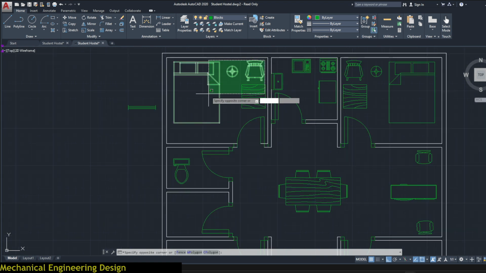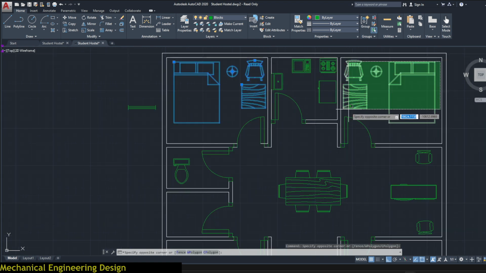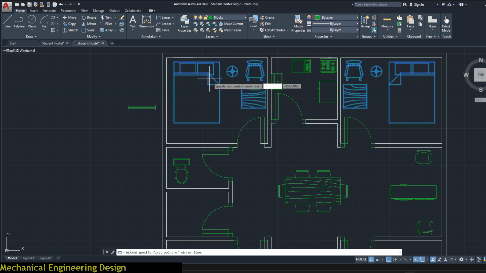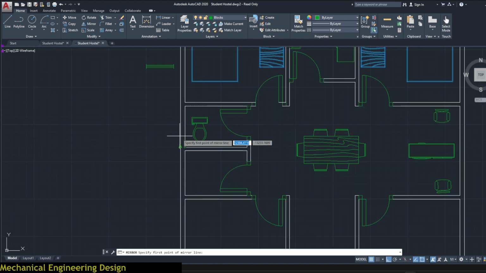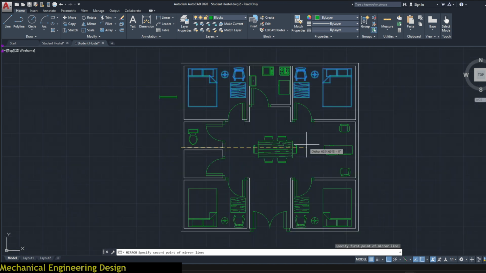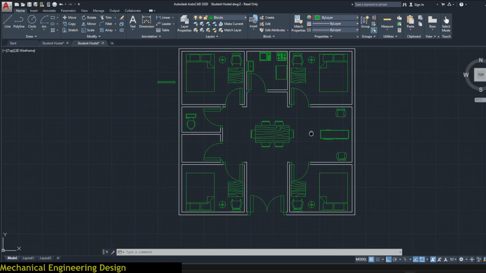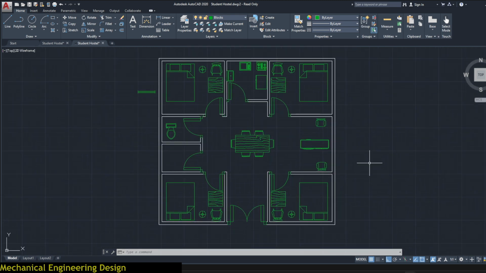Mirror what we have here and also here, to also reflect on this other side. So you identify the midpoint of this longer line, like that. And there you go. All the rooms are fitted with enough facilities.